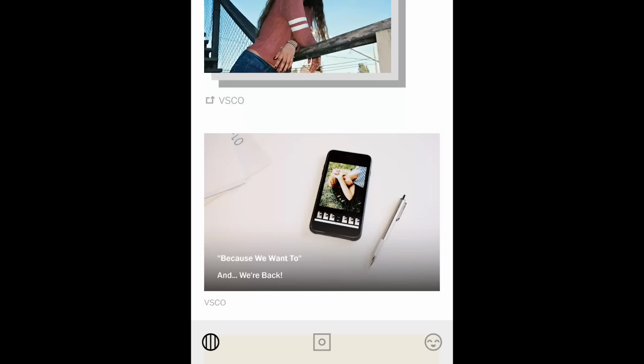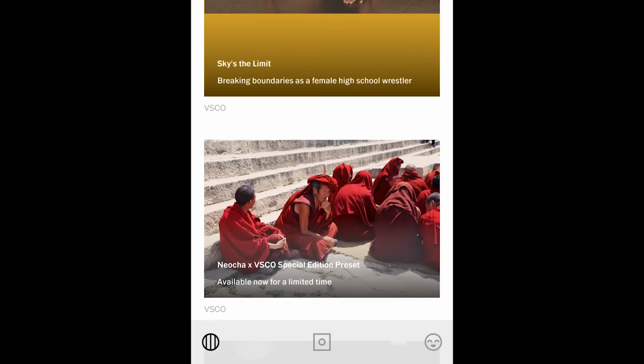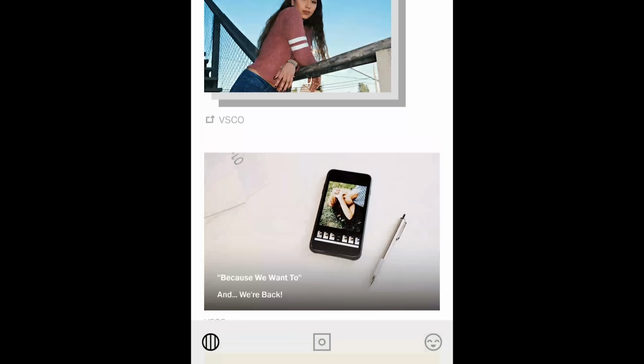Saying it's outdated and the information is kind of irrelevant now. And there have been a few updates, so I thought I'd just make an updated 2017 VSCO tutorial. I'm just kind of showing you around the new app. So when you initially open it up, you'll see this, which is like the social grid, the social networking aspect of VSCO. I don't really mess with it, to be honest. I just use it for its editing capabilities.